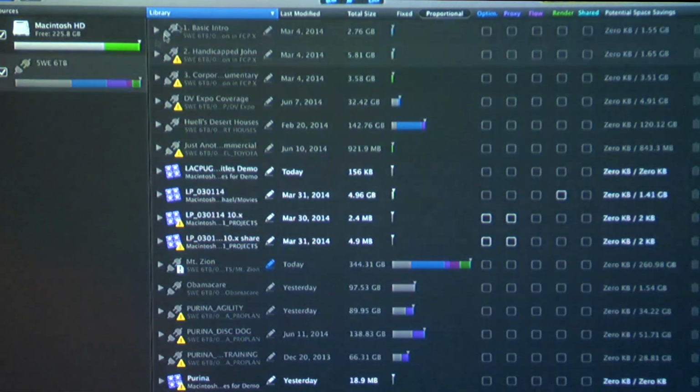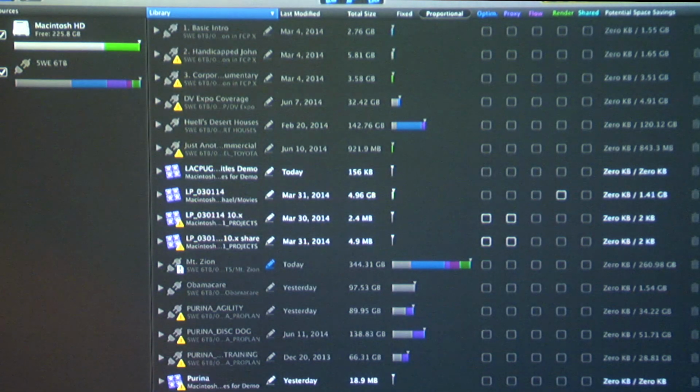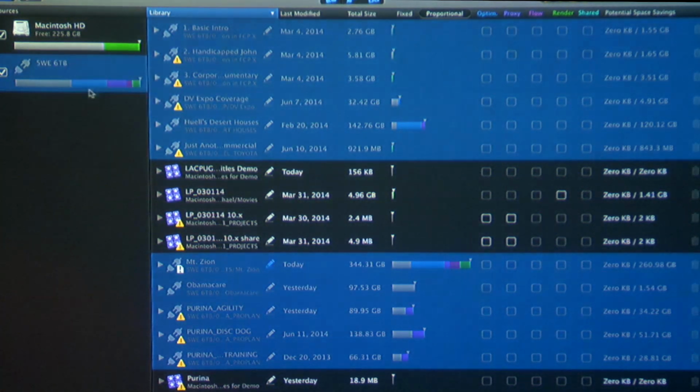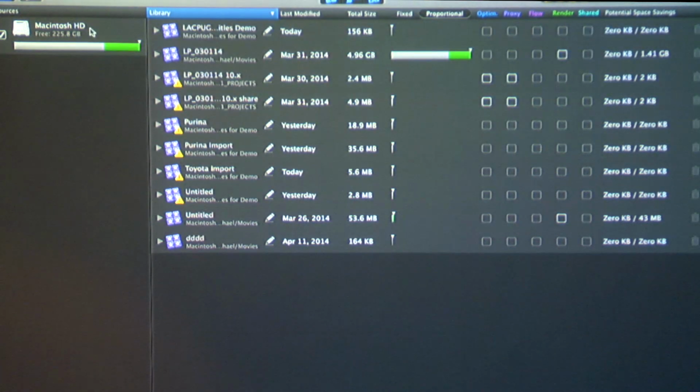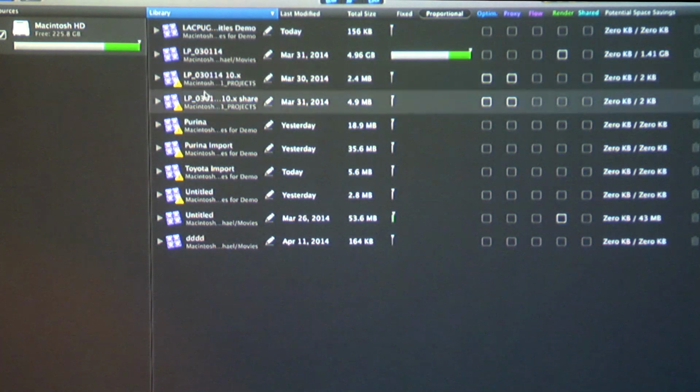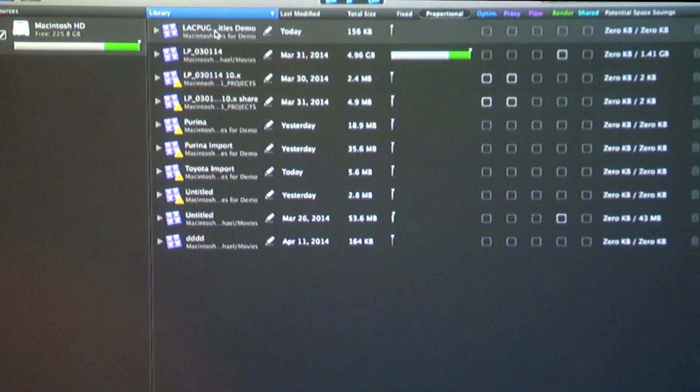So what this is showing is all of the active libraries that are on my Mac HD. The first thing the program does when you launch it for the first time is that it scans all of your connected drives, and it uses Spotlight to troll all of the associated metadata that goes along with it.